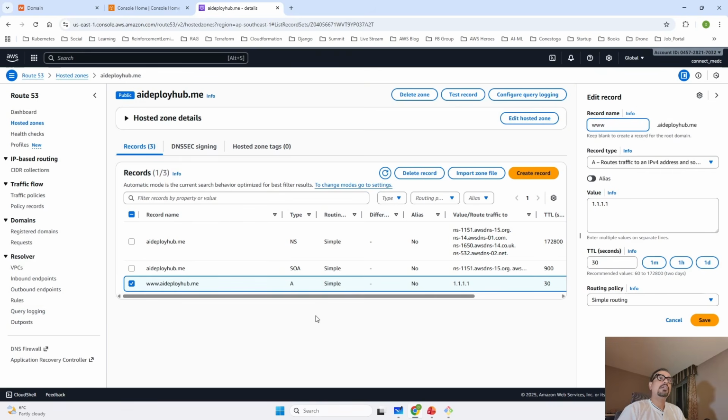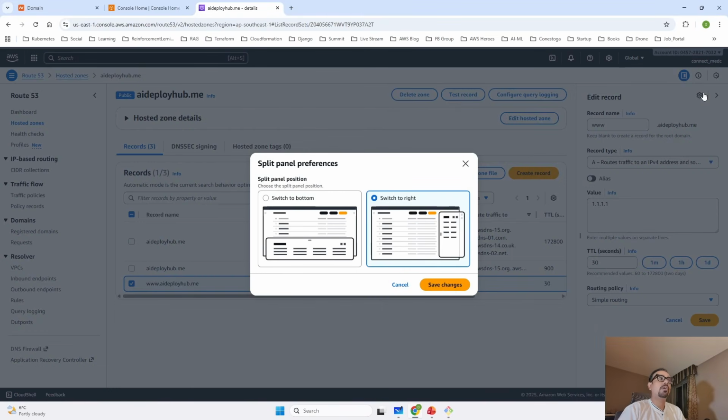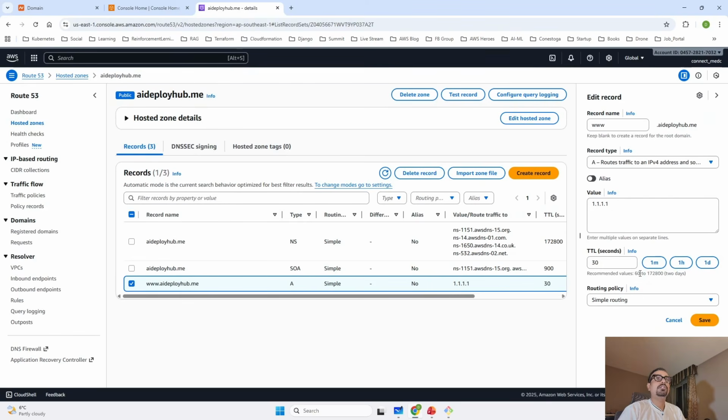Once you create a health check, you will get an option where you can associate that specific health check with your record. In that way, if this specific IP address or specific EC2 instance is not available at that time, it is going to route that traffic to another A record if it has been created successfully. That is how you can do it.